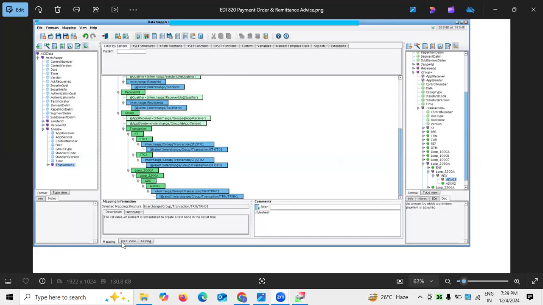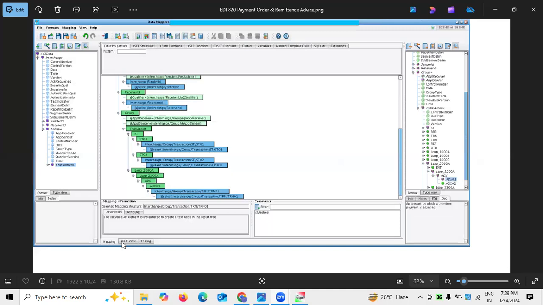Next, whenever we do payment orders and remittance advices, there are major areas to be focused on. One is the receiving part, where we use the qualifiers as well as interchanges for receiving purposes. Followed by this, what are the required groups that we are maintaining? Either it can be an application receiver or interchange groups, whatever we have created, everything has to be integrated into this.